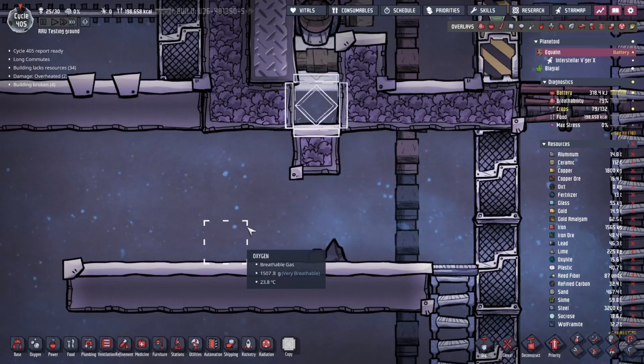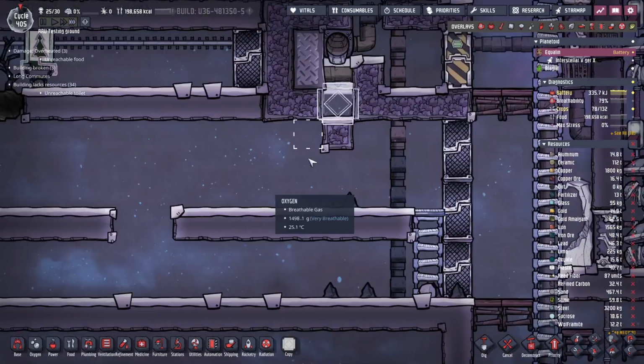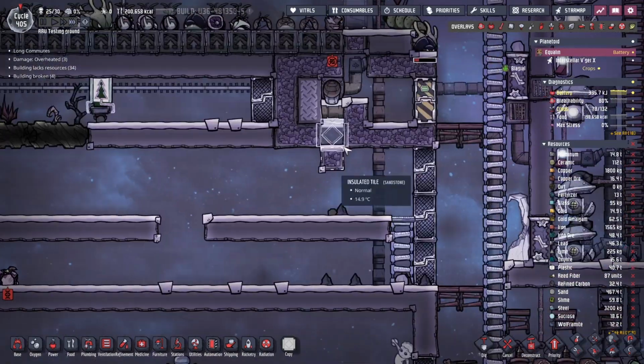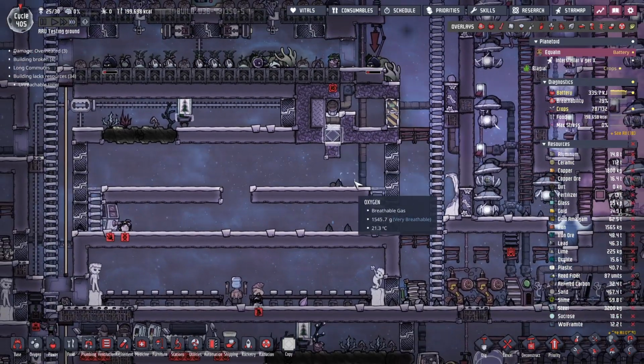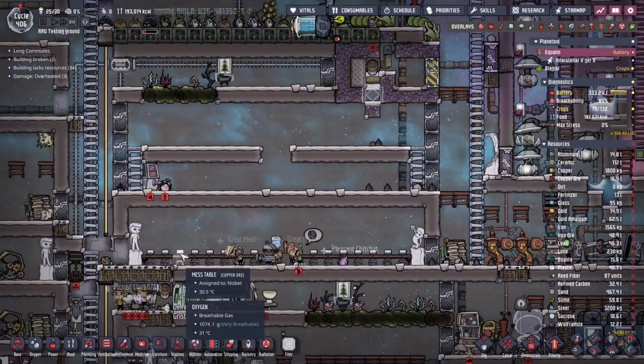So if they can come down here and grab that food out of there, and this is what I'm going to be turning into the mess hall. So if they can snatch food out of there, then I think we're going to be good. I don't know if they will. So this is the other thing.